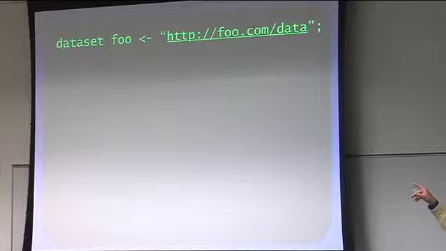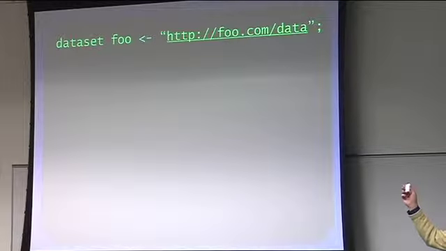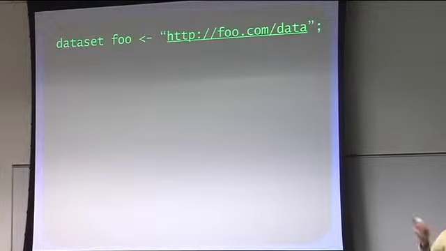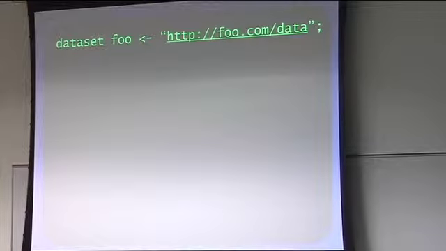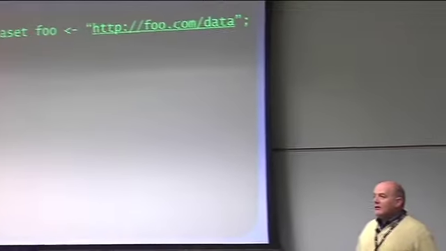A good example of that: if you declare a data set called foo and get the data from a URL, the data in that data set is available both on the server with that name and in the client with that name. So the data is available in both places, and you can use the variable in both places without having to worry about whether it's declared on the server but not on the client. It's in both places, you just use it.